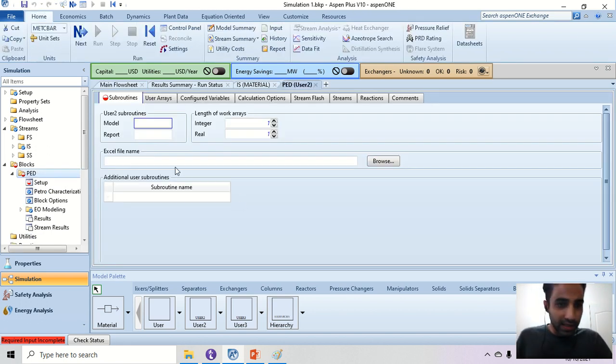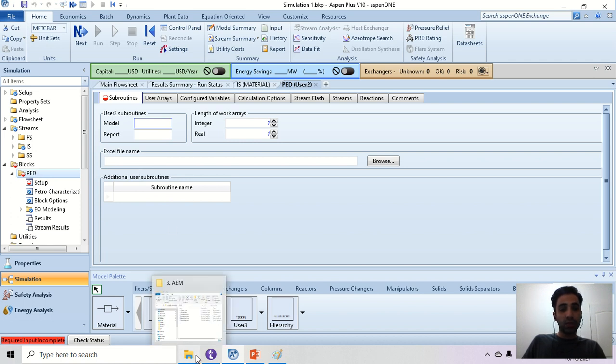Okay, let's see what we've got under this User2 block. In this section, the Excel file name, I have to write down the Excel file address to dynamically exchange data between Aspen and Excel. We have to write some code in the VBA section of Excel, but fortunately Aspen engineers have provided it.